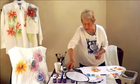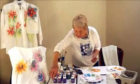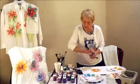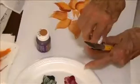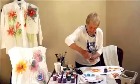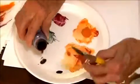And I need a brown center, so that's what I'm going to get my brown out here. Well, guess what? I don't have the brown, so I'll make it black. Oh, I see brown. There we are. And this is really hard, so watch carefully. I'm going to put out a little touch of black, just a bit, because black and brown together make a dark brown. Be sure you put the lids back on. And here's our brown.